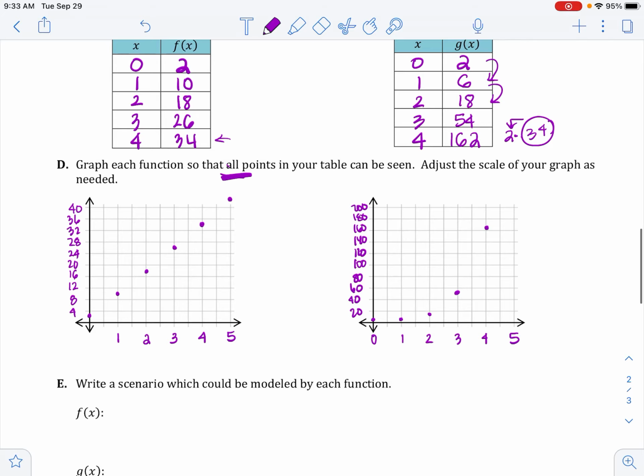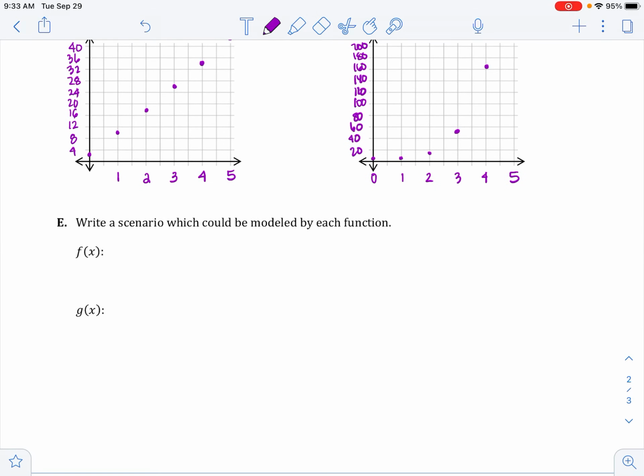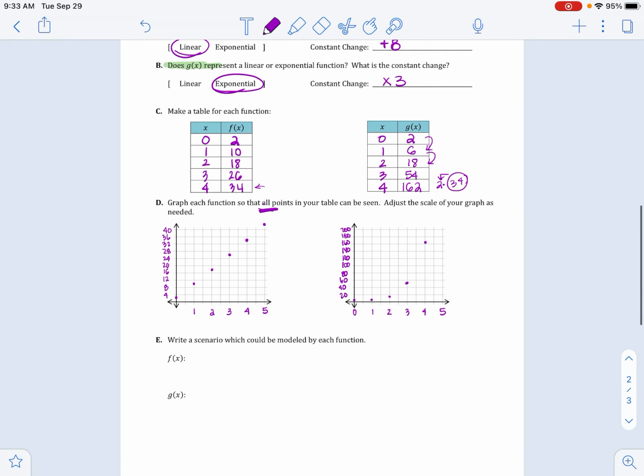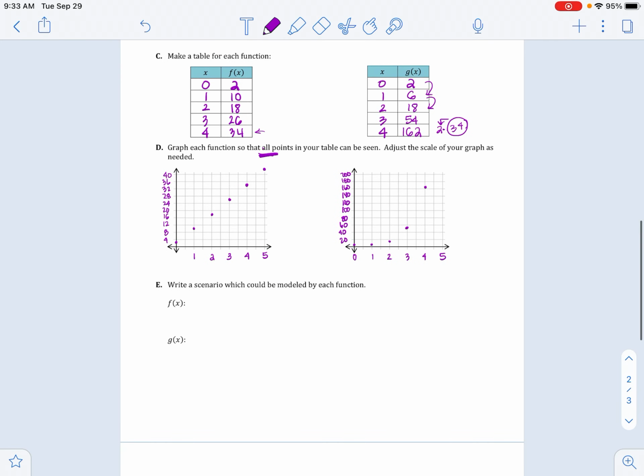Okay, so let's think of a scenario for f of x. Go ahead and pause your video and try yourself. Okay, so I'm going to make up this situation. I'm going to do filling a swimming pool for my linear equation. So I'm going to say Bob is filling a pool. So it has to start with 2. So I'm going to say 2 gallons. And how could a pool possibly start with 2 gallons? I can say it's rainwater. So I can say it starts with 2 gallons of rainwater.